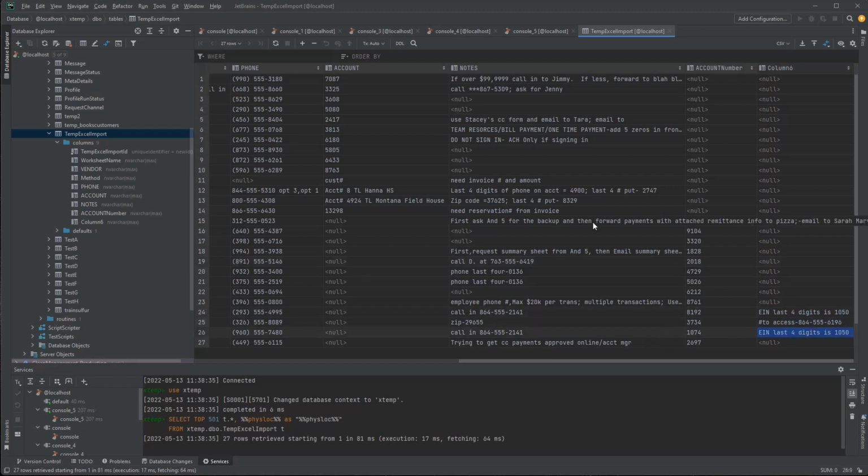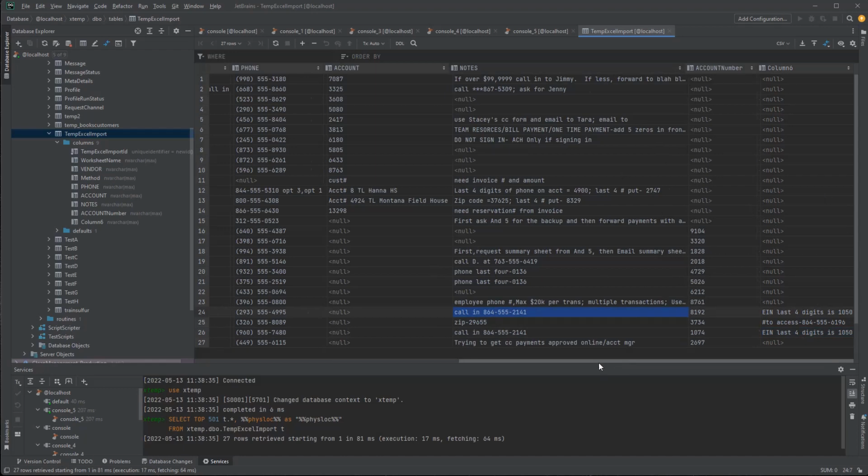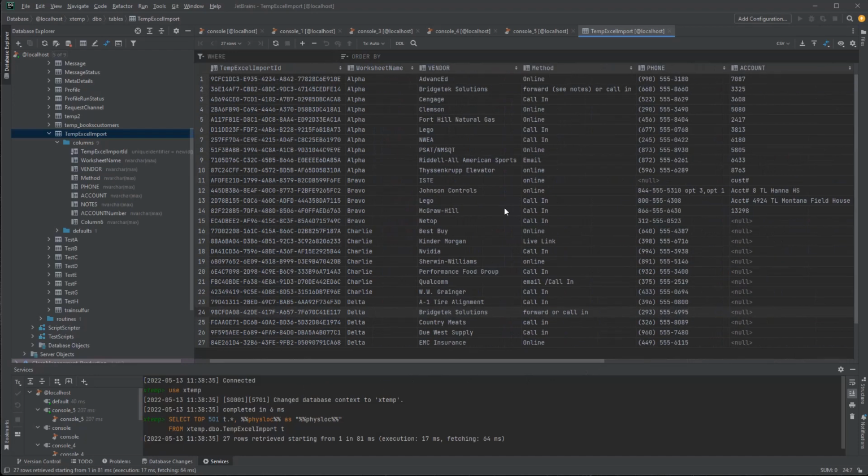And so what I would do is, I'd run this import, and then I would evaluate this. I'd see column 6. And then when I go to merge this into real data or import it, I would just take and concatenate notes with column 6 or whatever, and move on. So this is exactly what I want out of the utility, is for it to simply put the data into SQL Server for me.